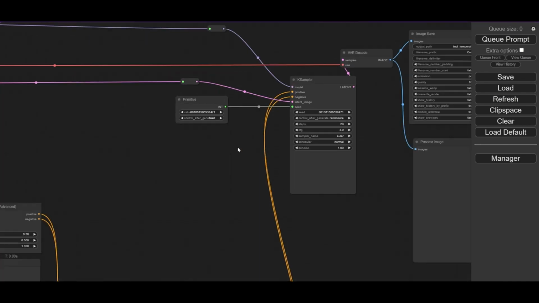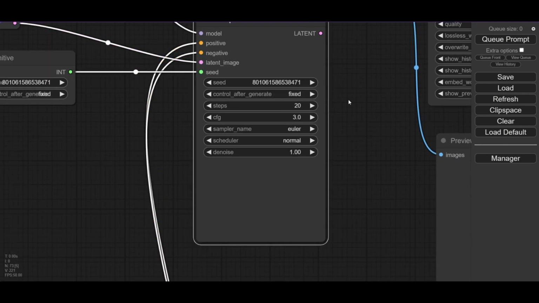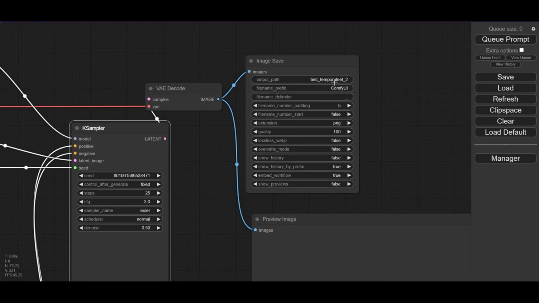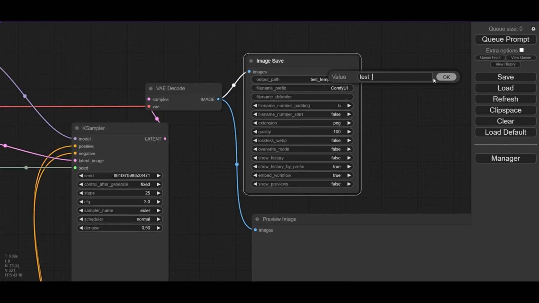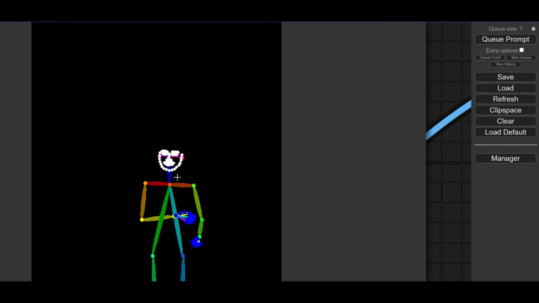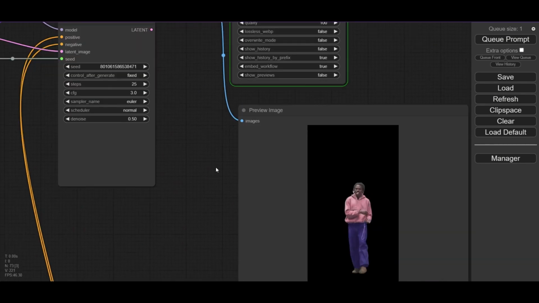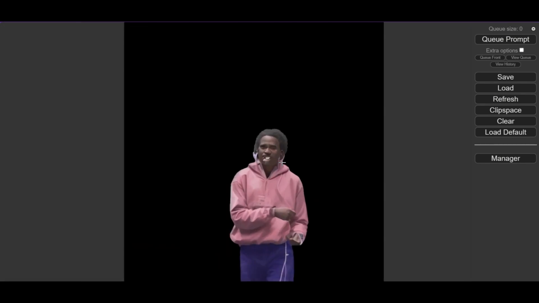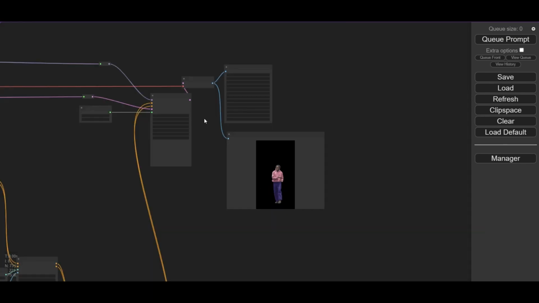We fix the seed and increase the number of steps to 25. We also reduce the denoise ratio to 0.5 to reduce the artifacts and keep better control of the changes made with the masks. Of course, you will need to experiment to know what are the best results for your frames and animation. As you can see, the image keeps the colors of the clothes, but the face is not well defined.